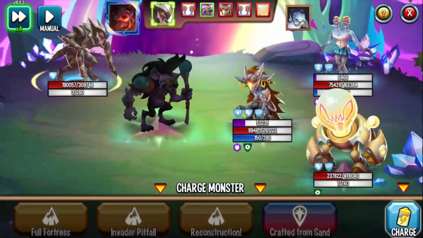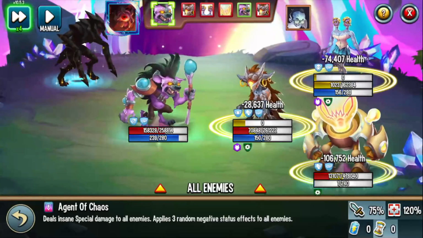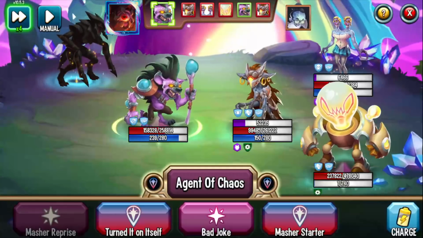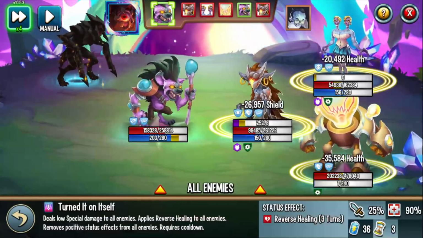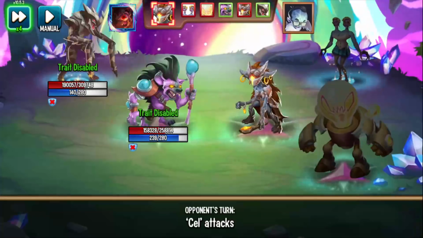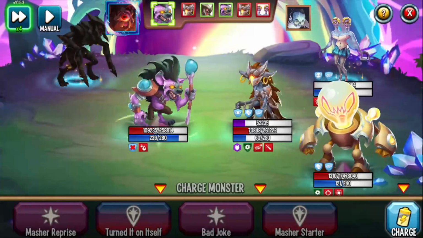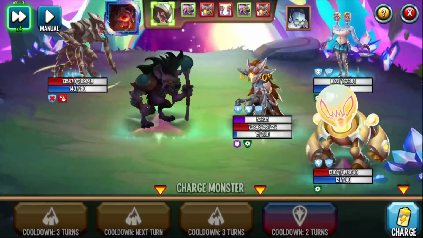Alright, let's cleanse those negative effects. Oh, I had shock, so that prevented me. Recharge, recharge. Ancient of Chaos. Deals insane damage. 3 random negative effects. Yeah, let's do it for fun. Let's see what I land. I landed Guard Down. I landed Blind, Damage Reduction. I landed... What else did I land? Shield Block, Guard Down. Nothing too crazy.